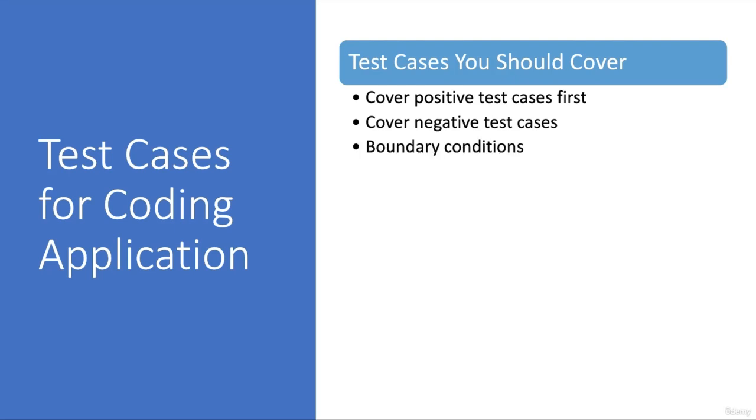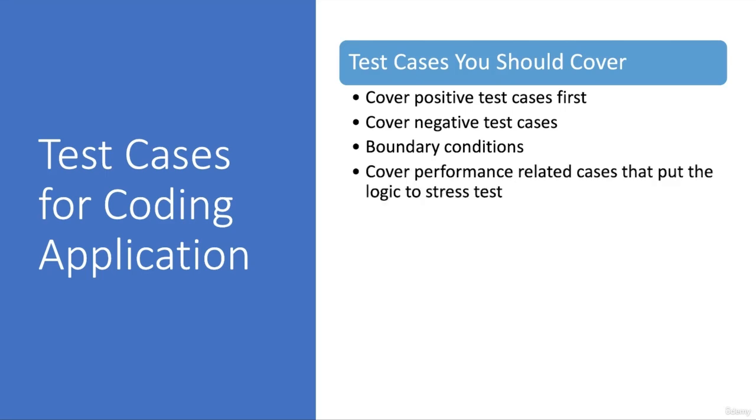Now the boundary conditions. The boundary conditions are something you want to check. Let's say we know that if I give input as 5, the first output is going to be 19. What if I give 19 as an input? Will the application print 28 or 19? That's a boundary condition, right? So you should think of these boundary conditions in your test cases. And these are very important test case scenarios.